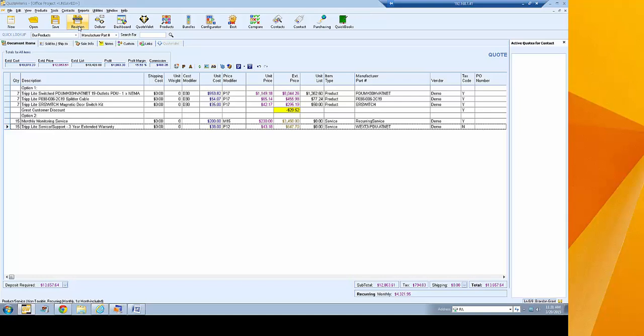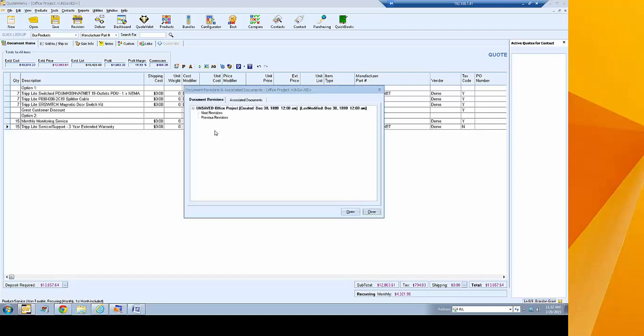So if I save this quote and it was AAA Q1001 and I created a revision, it would then become AAA Q1001-01. The next one would be -02, -03. That's how you can track revisions every time you make a change to the document. If you would like to view those revisions, you can click on View, Document Revisions, and it'll show you a list of all the revisions that you've created in QuoteWerks.